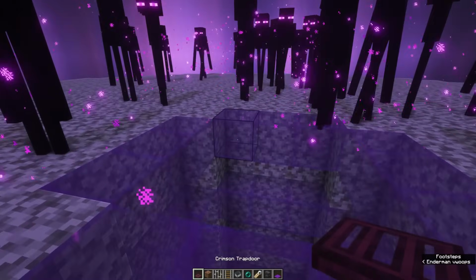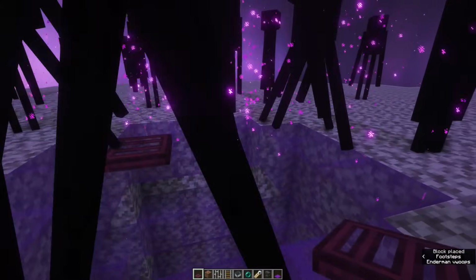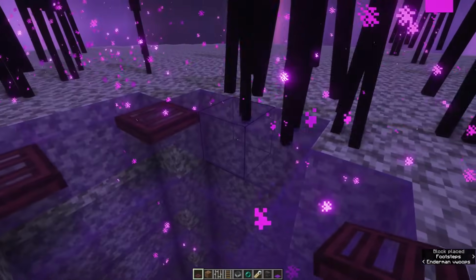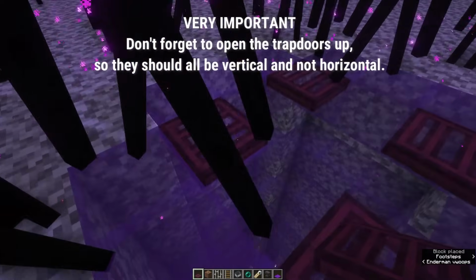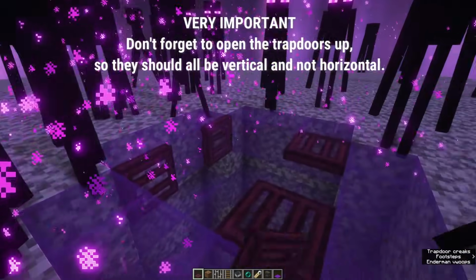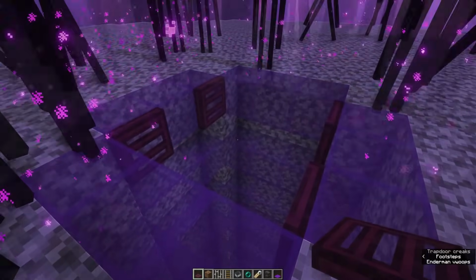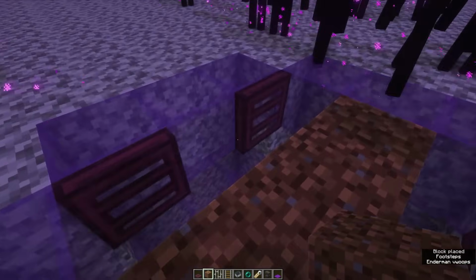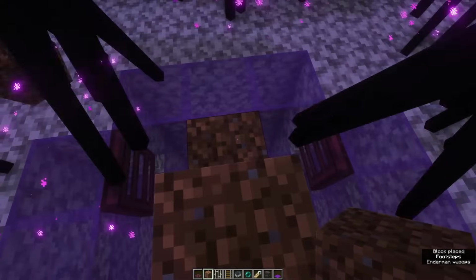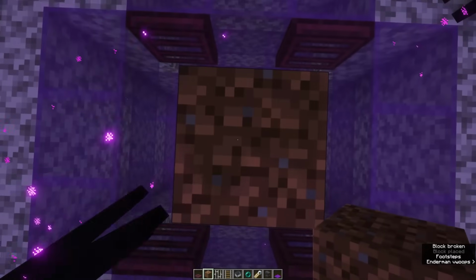Finally, it's time to get this farm going, shall we? Move up on top of the spawning platform and place down trapdoors in each corner of the hole. Then pillar up 3 blocks in the middle of this hole using some temporary blocks, and on the 4th level place down an iron bar.